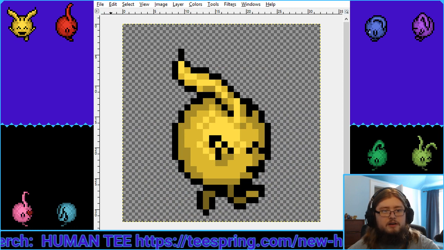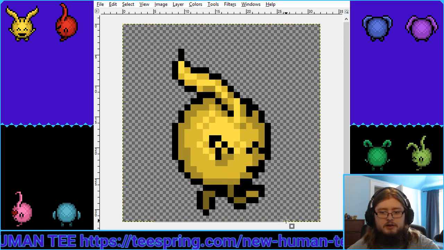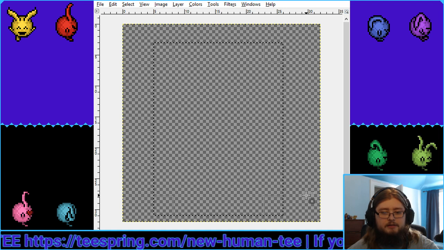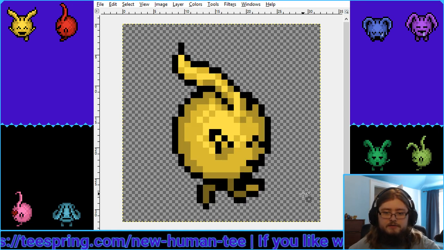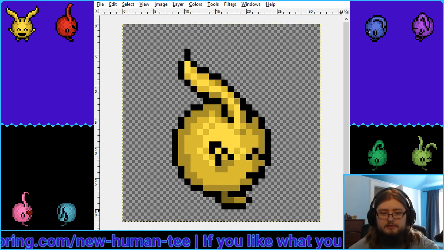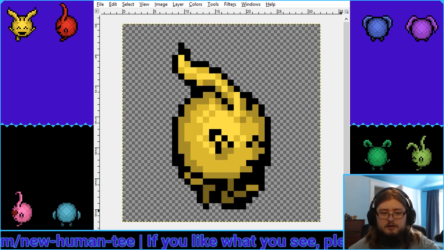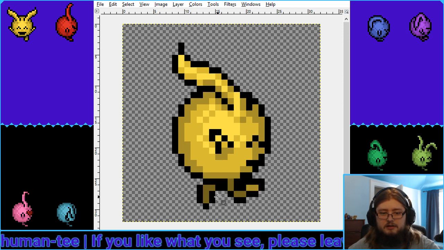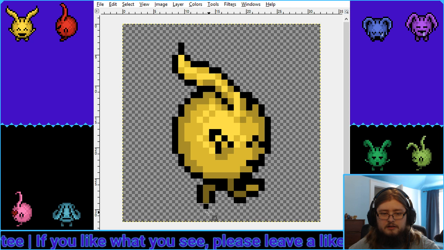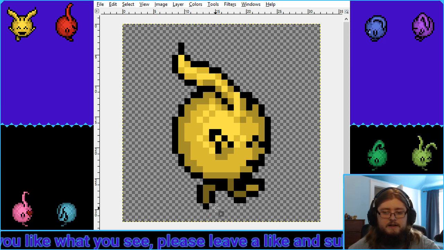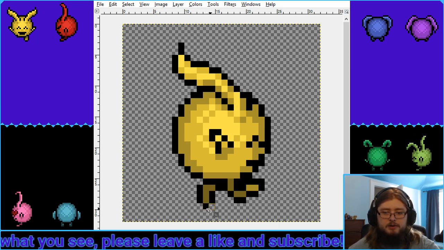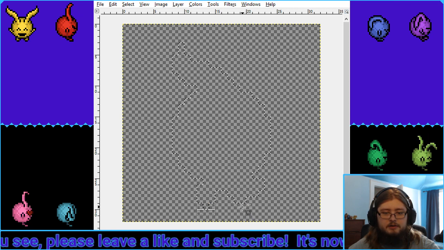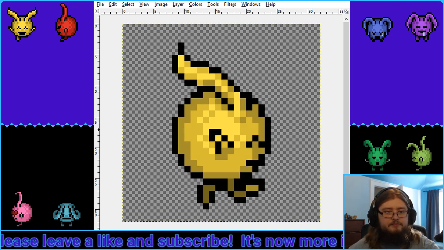Does that work? And then the other thing is that this whole thing needs to be shifted up 1 pixel. And actually, if he's shifted up 1 pixel, I could probably do... That's not what I wanted to do.